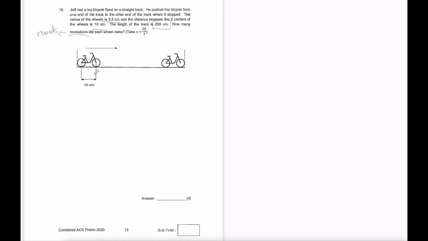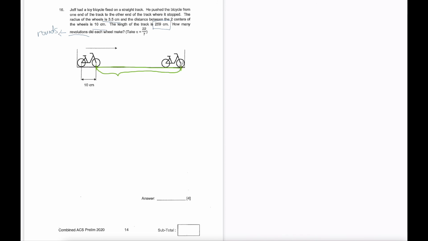Okay, so let's deal with the front wheel. Okay, so the front wheel is stopped here, correct? So it's right now over here, and then it stopped here. So this will be the distance that the front wheel made. And yeah, which is the distance the front wheel is going to take. And we need to find out this green part first. Okay, and then that will be our first step.